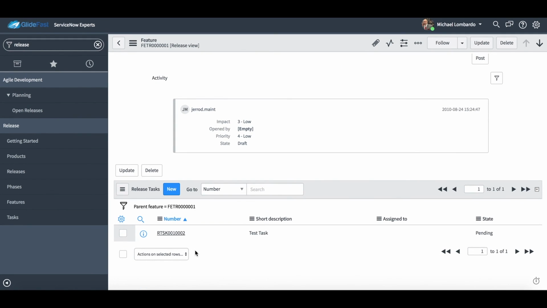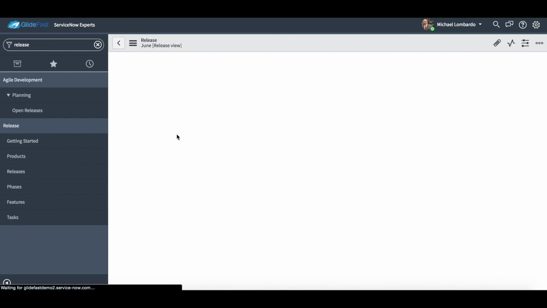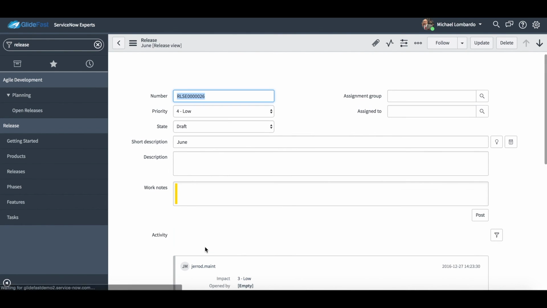Out of the box, it gives you a nice feature, and you'll see you have your feature tasks available. It's really straightforward in the hierarchy of that release management process. ServiceNow leaves it really open for us to adapt to our process. So thank you, ServiceNow, for that.